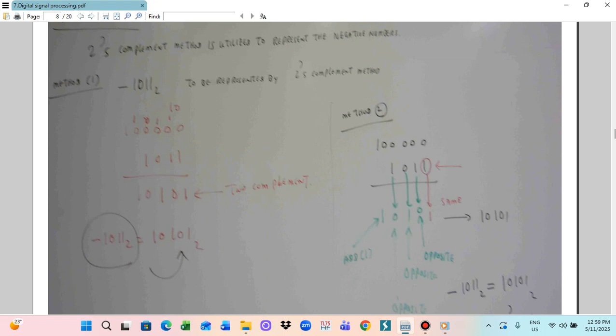So you have to subtract from this one, the 1011. So you put a 0 here, 0 here, 0, 0, and also this one is 10. So you subtract from the 1011. 1011 needs to be subtracted from 100000.